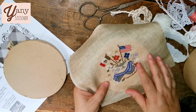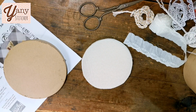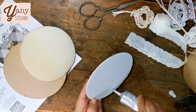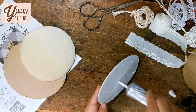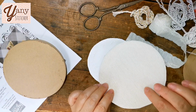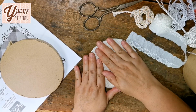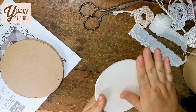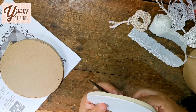And because I have some threads in the back of my stitching, it's also very useful to put a lighter fabric as base, so the flosses that you cross in the back of your stitch are not visible if you use a clear fabric. In this project I just used glue for everything. So first I glue the felt or the fabric to the cardboard, and then I place the stitchy fabric.